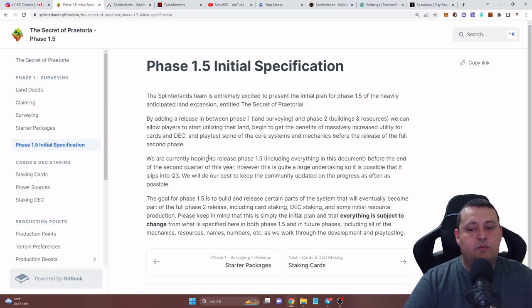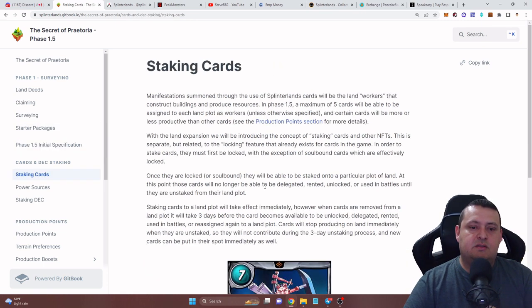So that means that we could be looking at June, July of this year, this part of this game going live. So there is a hope that this does come out pretty soon and we can start playing around with it, but it's not going to be anything near what land is going to be when they're all done with it. Just keep that in mind. So when it comes to staking cards, they talk here about how in 1.5, there's going to be a maximum of 5 cards that'll be able to stack to each land plot and workers. This means the infinite card staking is not going live in 1.5 from what I can tell.